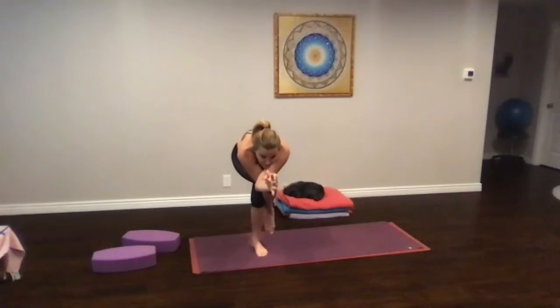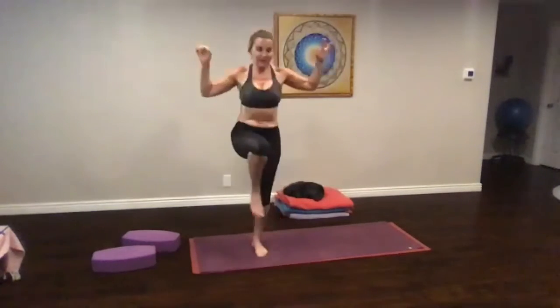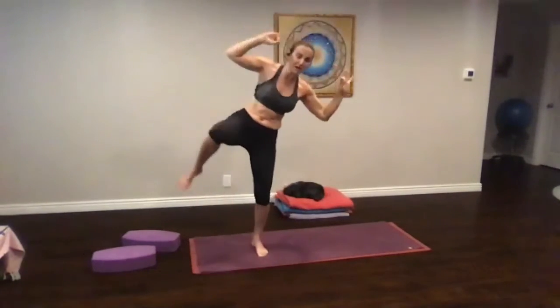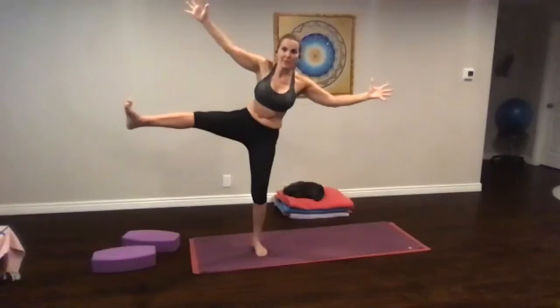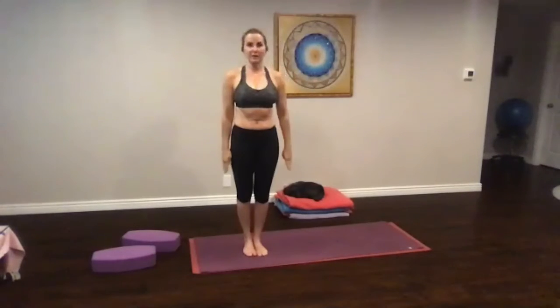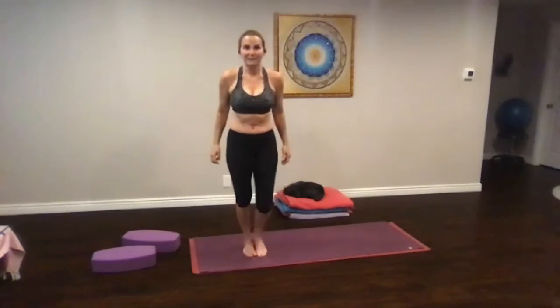Pull your navel center in and back. Open your arms. Knee to chest. Tip your teapot and stretch your limbs. Bring it in and down. Good. Look at you. Good job.